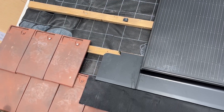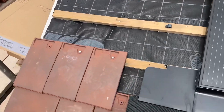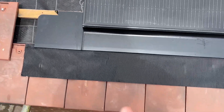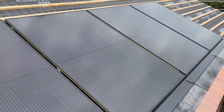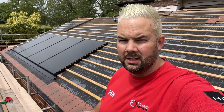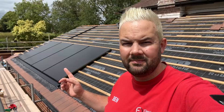Just looking at how many tiles you're actually going to replace — you can see here, using these particular tiles, we're about eight tiles high per panel, and then the width is one, two, three, four, five, six tiles per panel on the bottom. So it's quite a lot of tile space per individual panel. This 12-panel system going on this roof is actually going to replace about 500 tiles, so that's quite a lot of money's worth in tiles you're saving, and you can put that into your solar installation instead.